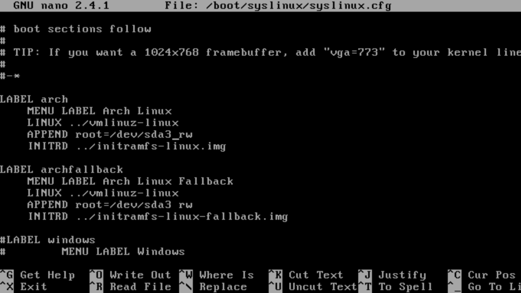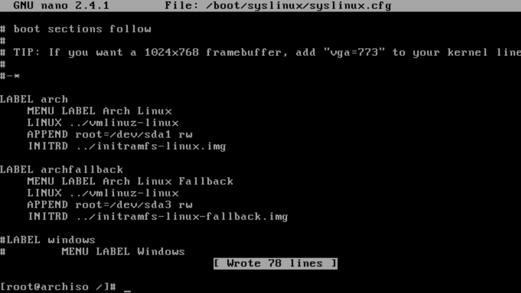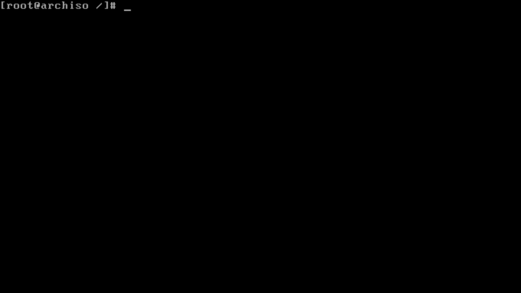So for this, it's 3, but for us, 3 is home. So we have to change it to 1. And that's all you have to do, change one number, and that one number can mean the difference between booting and getting an error code when we reboot. And once you are done with that step, you are all finished. This is the base installation of Arch Linux.